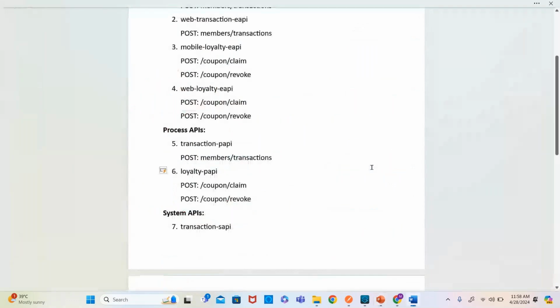In industry, for experience API, they may call it XP API, EAPI, or EXP API. Please remember that EXP API, XP API, and EAPI are all similar. It's a naming convention followed differently by different organizations.